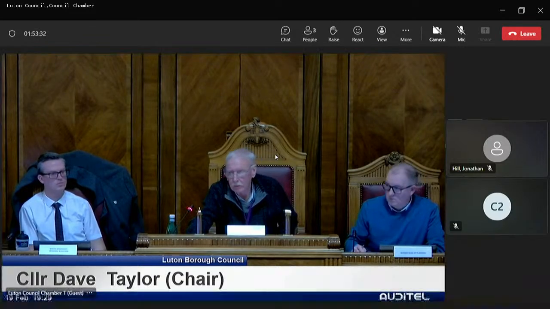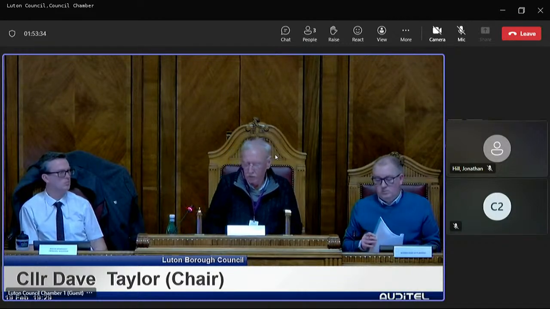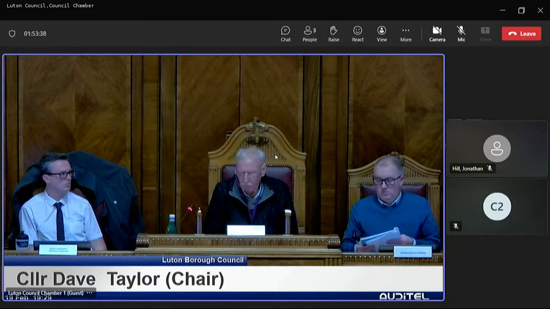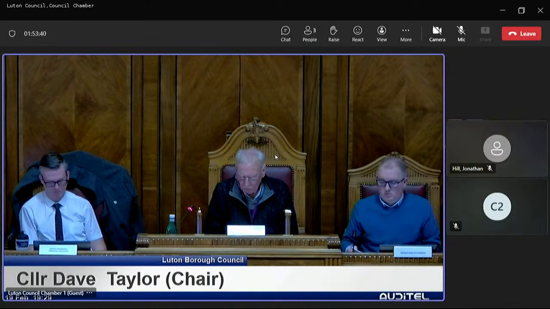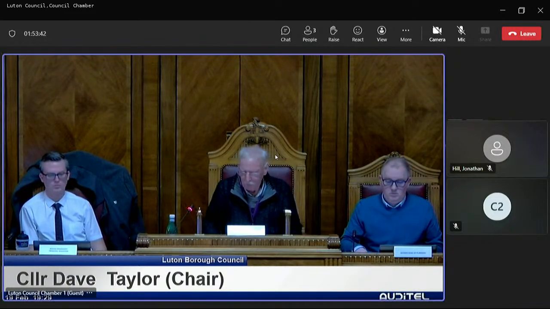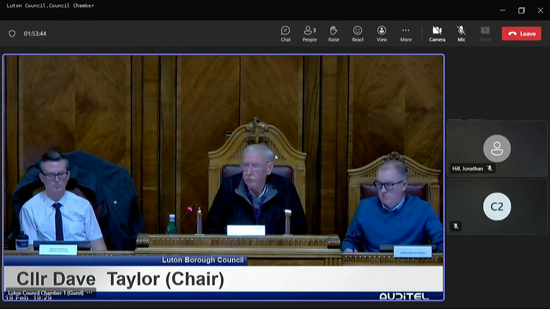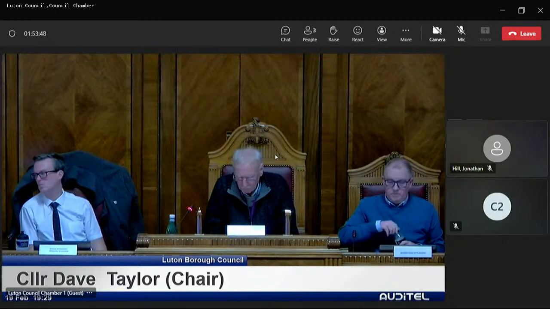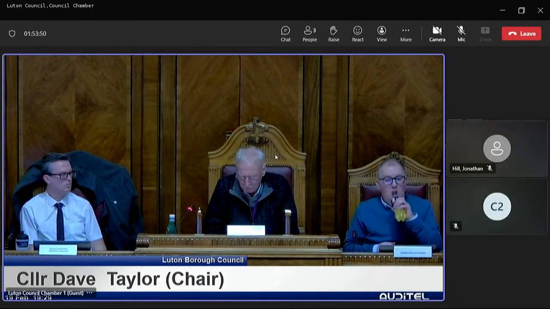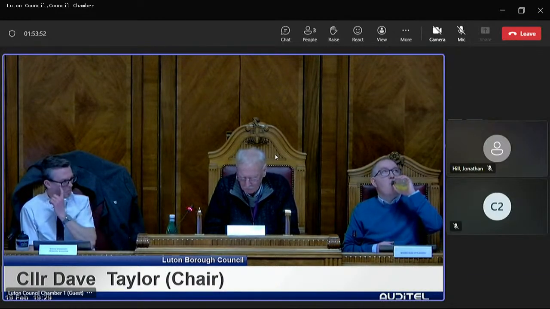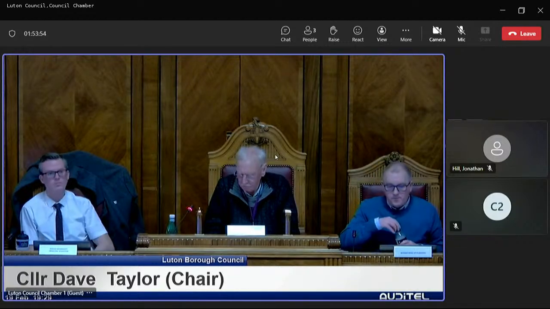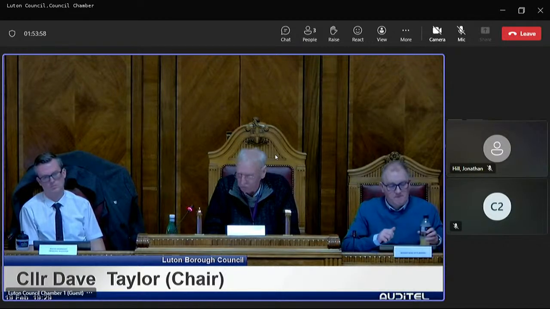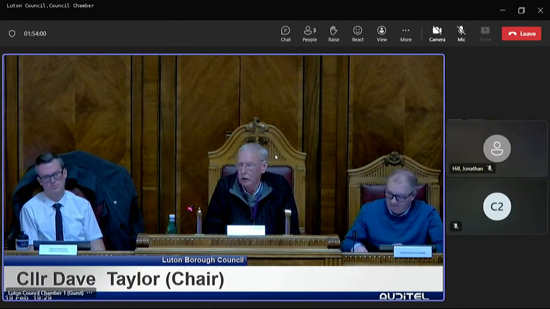Comments? Well, I'll have a comment, I think. This is a difficult one. I mean, the benefit of the site visit today was really important, because I was concerned about the scale and the height of the development, a lot of light and visual intrusion. It will have an impact on the Gurdwara, no doubt about it. It will have an impact.